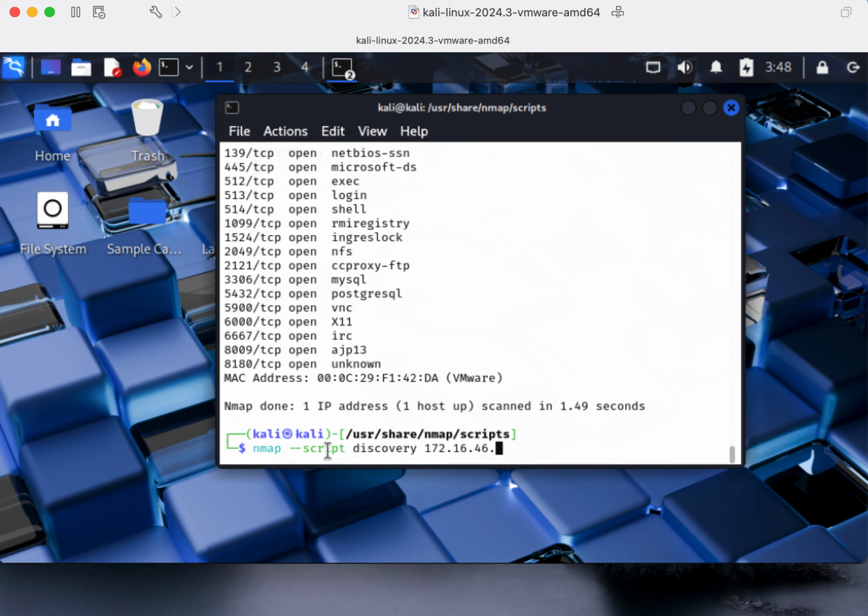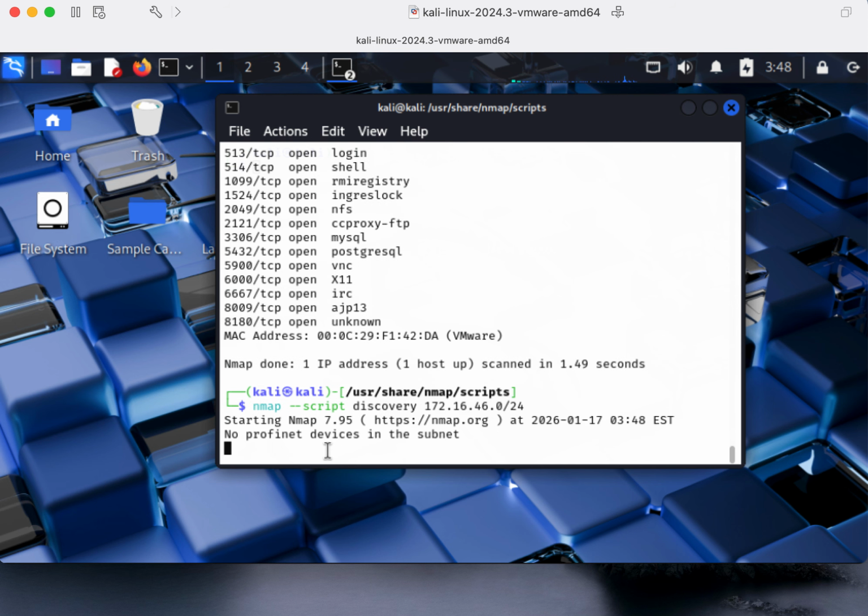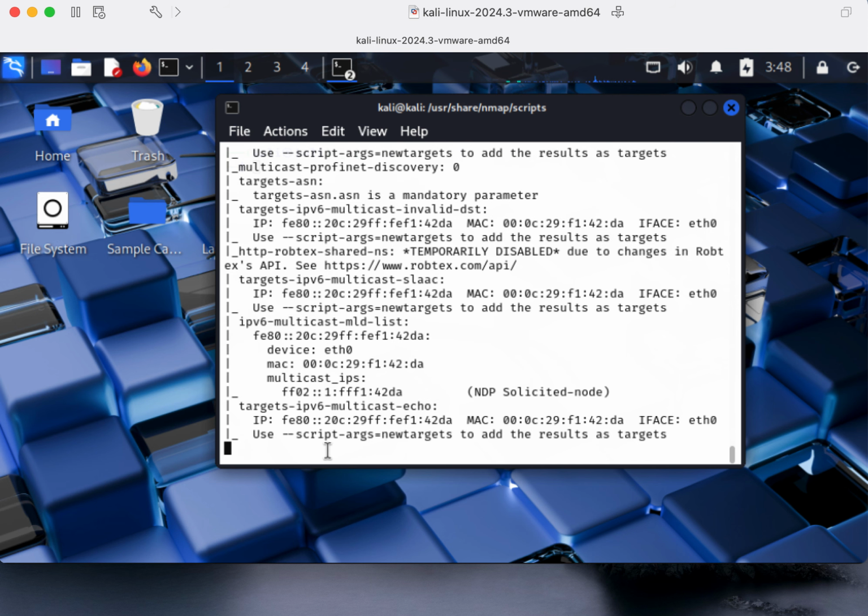Now we are going to do the discovery on the whole network, /24. This will run all discovery scripts to find live hosts, SNMP information, NetBIOS names, and this is a perfect command for network mapping.